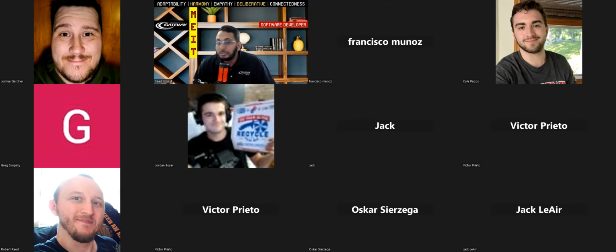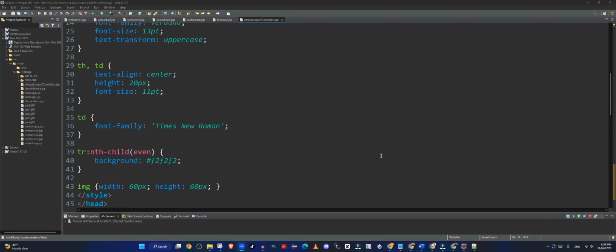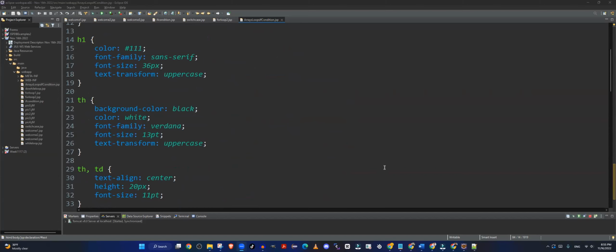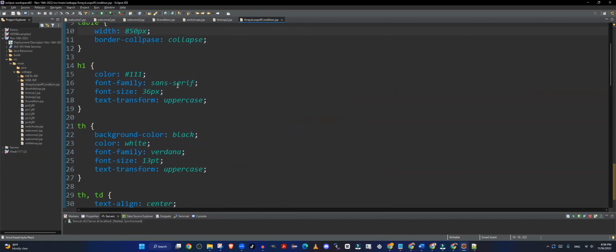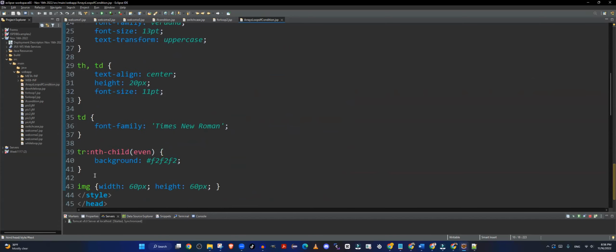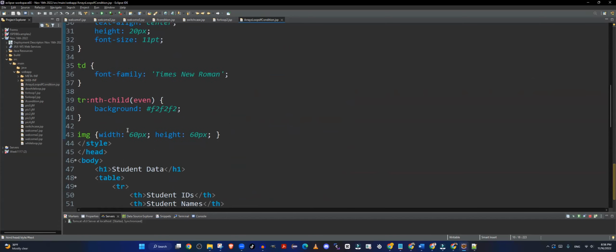Okay, for those of you who are still at the top, I asked you to change the table width to 850 pixels. So first do that. And second, after that, add the image property width 60 pixels, height 60 pixels.